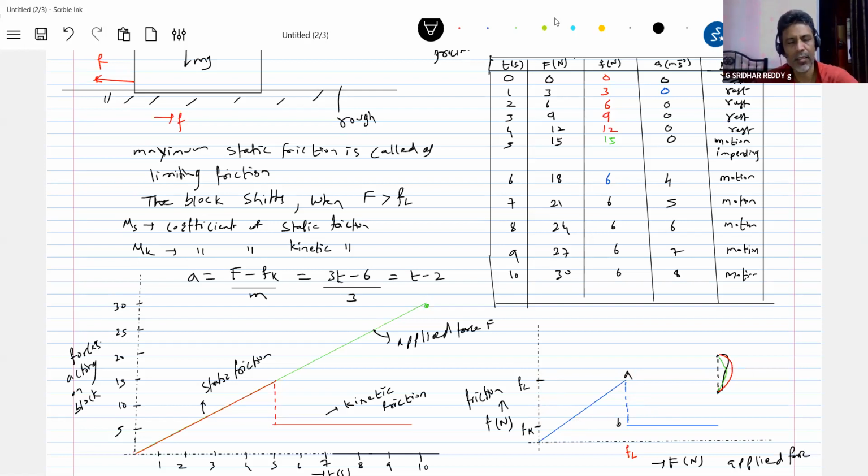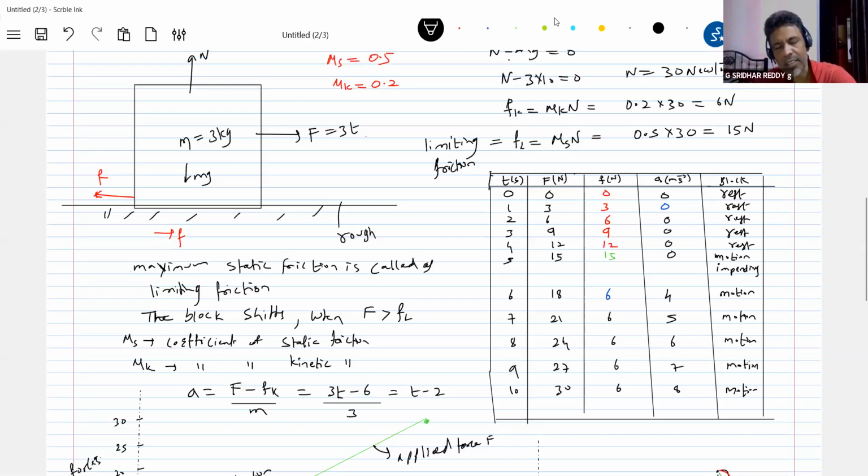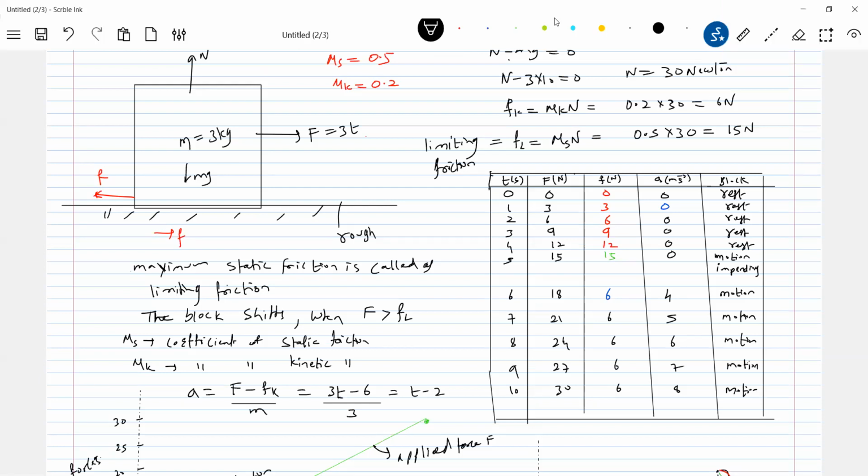So this is the overall picture about static friction and kinetic friction. If you have a doubt, clarify it. Sir, please can you once again say how limiting friction is related to normal? You gave an example. That is theoretical; there is a practical value. They checked it. The maximum friction depends upon N and mu s. Okay, sir. Yes, thank you.